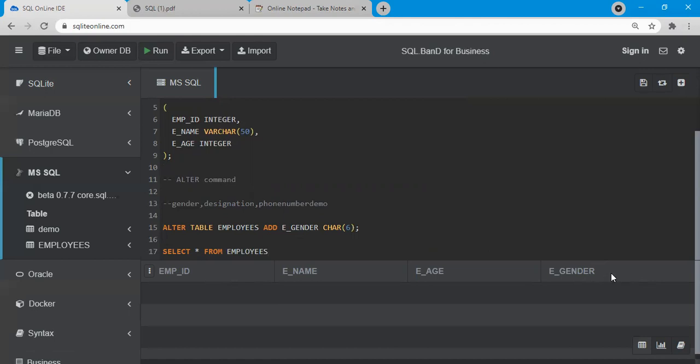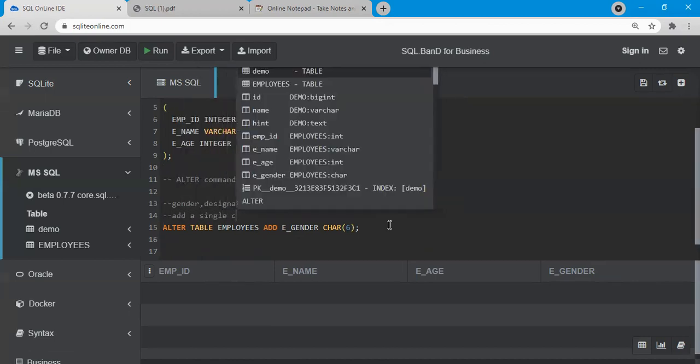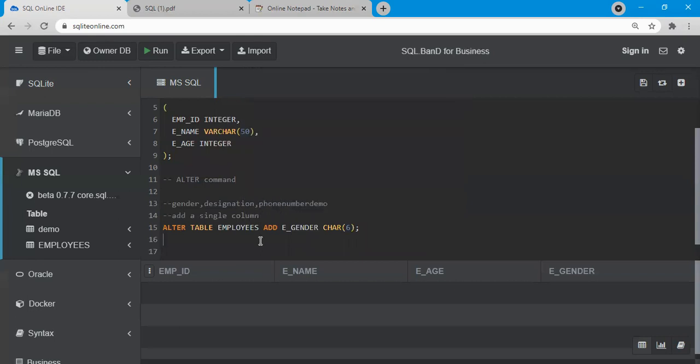So now you see we have this gender column added, right? This is when you add a single column. How do you add multiple columns at a go? This one is to add a single column. The next command that we will see is to add multiple columns.